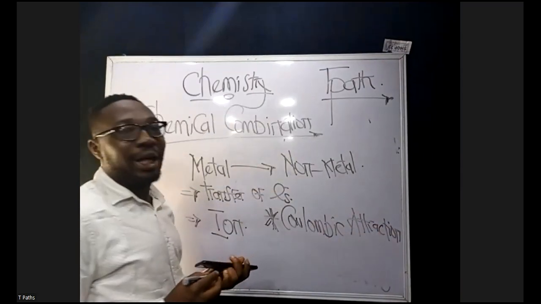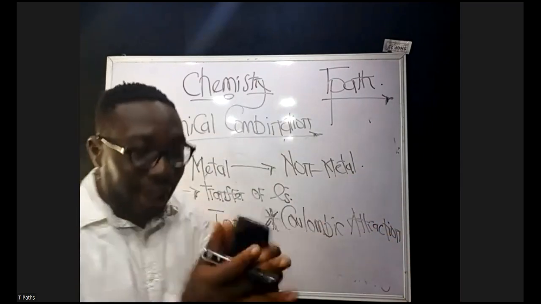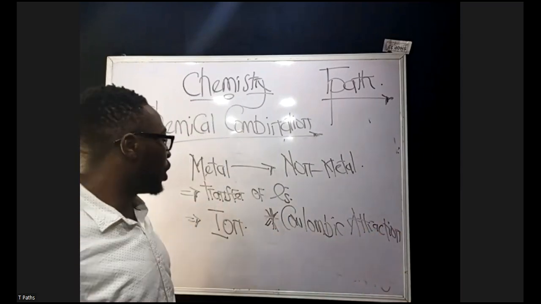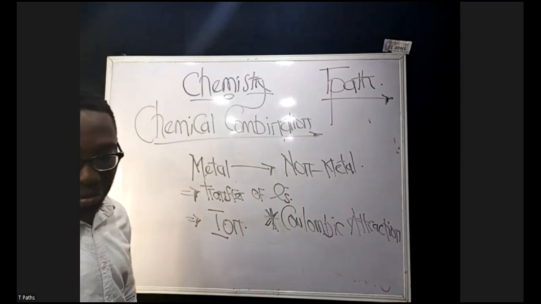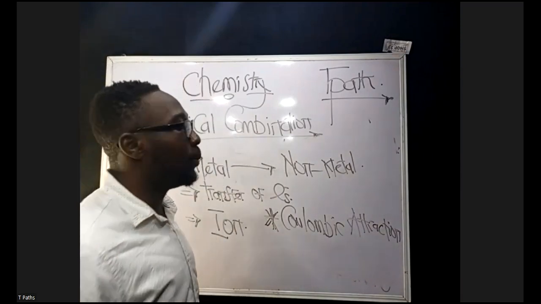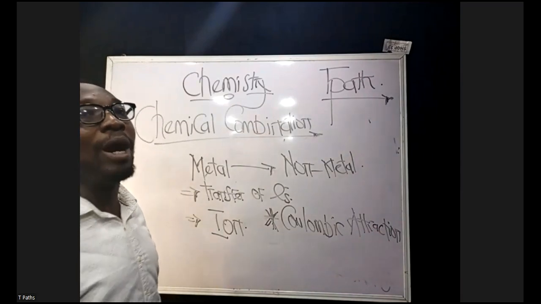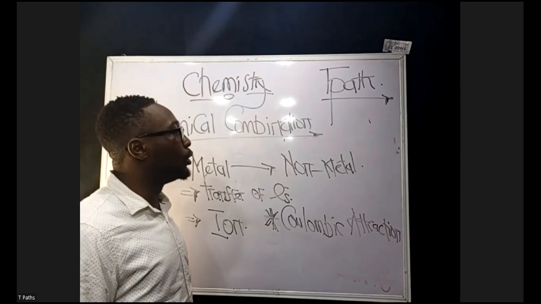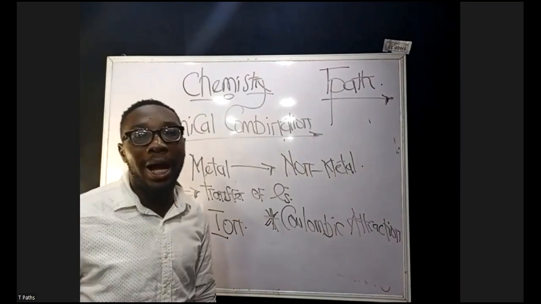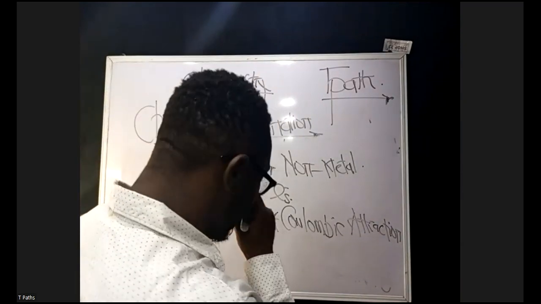Because you are attracting a positive ion to a what? To a negative ion. They get attracted. So, Coulombic attraction. Now let's take an example of a metal. If you look at a barbecue, for those that are looking at a barbecue, the first thing you see on it is sodium and chlorine. Very, very popular example, sodium and chlorine. It is the most popular example that you can see.